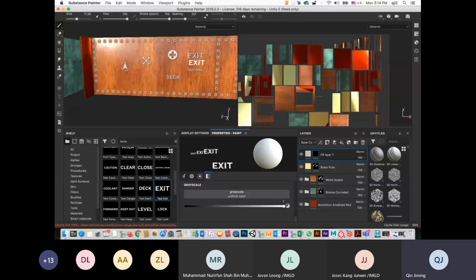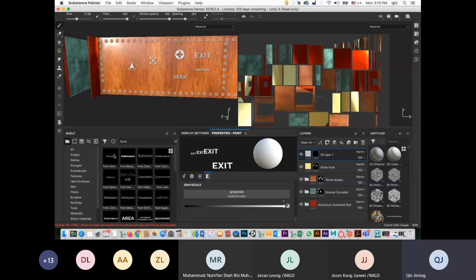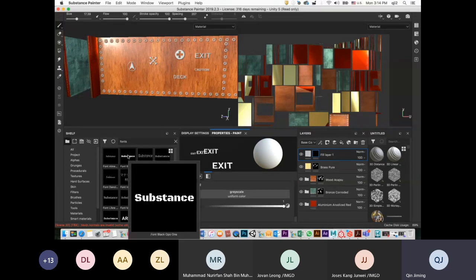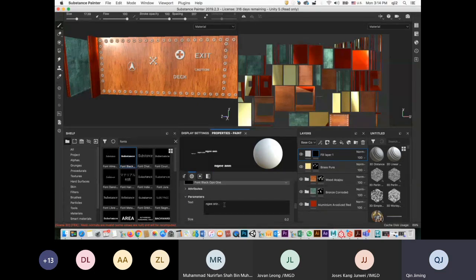Okay, but let's say how you can create your own content, your own text. Then you search for those substances. If you go to fonts and you see a substance, which means this one you can change. You can customize your own content, the text you are going to put. So let's say I like this one. I like these fonts, so I select this one. You go to the property paint, right? You go to here, text. This will allow you to change it. Let's say I'm going to say, yeah, right?